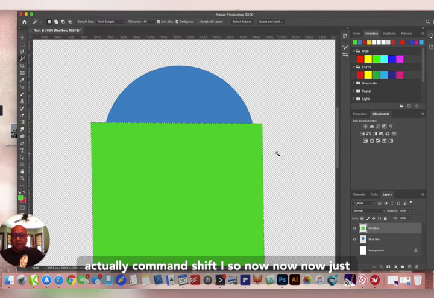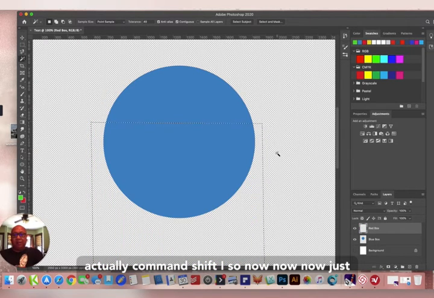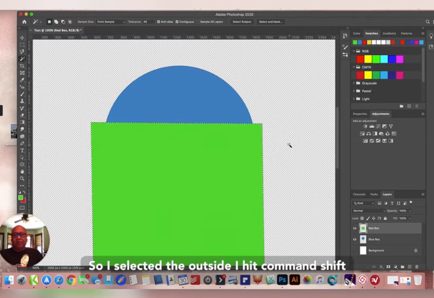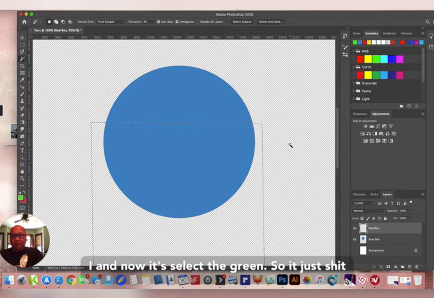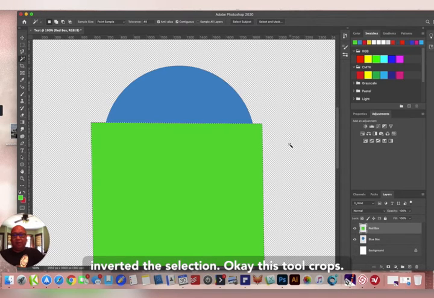It deleted the green because I selected the outside. I hit Command Shift I, and now it selects the green. So it just inverted the selection.